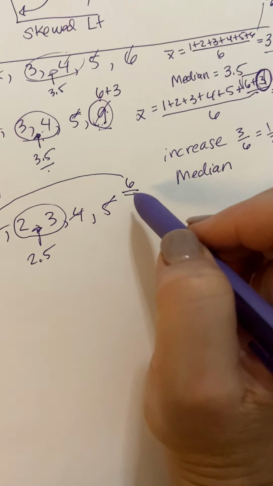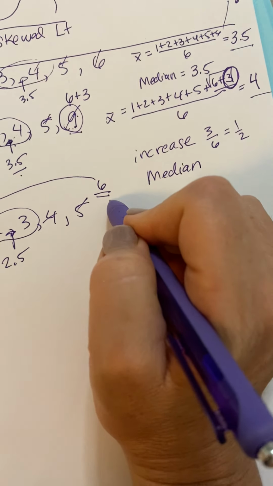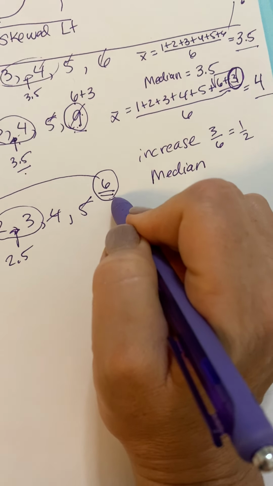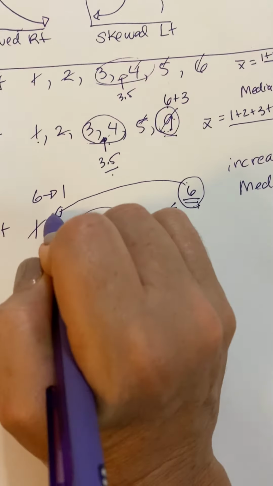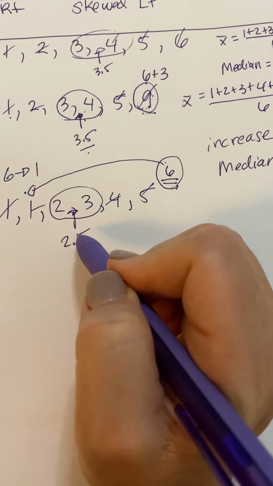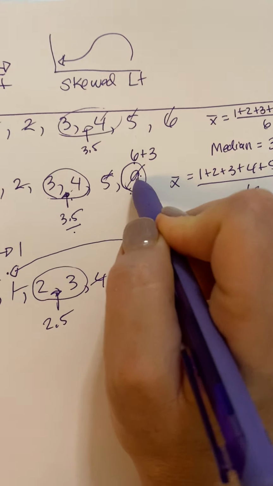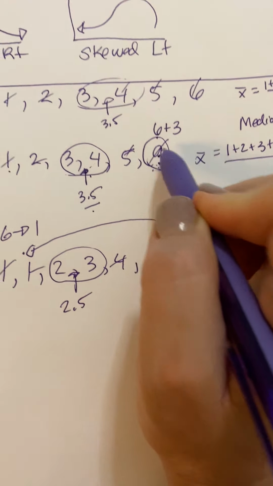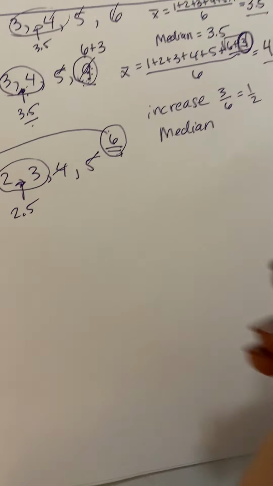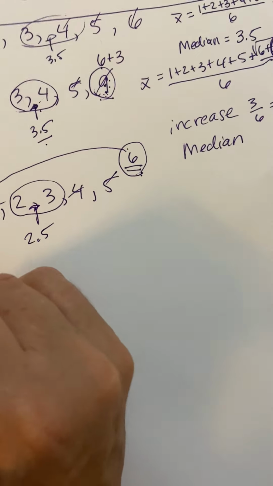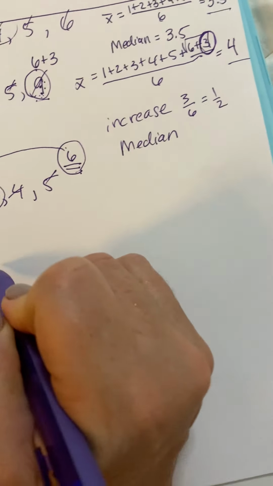So if the data that changes is bigger than the median, and the new data now is smaller than the median, then yes, the median does change. But if the data that changes is on the same side of the median as the new data, then it doesn't change the median. Same thing with the IQR. So I'm just going to show you how to find an IQR. So IQR, let's just do our same set.